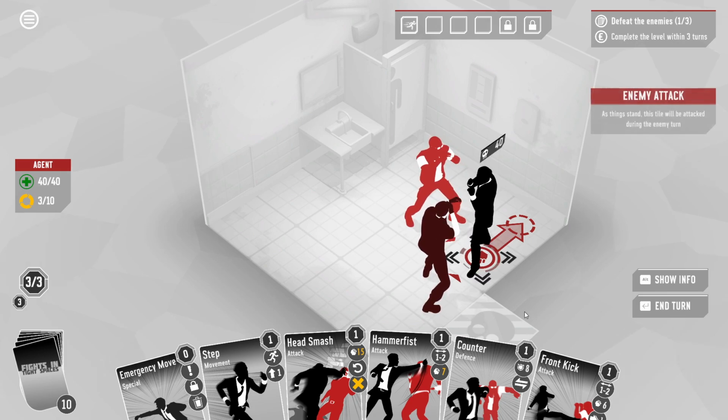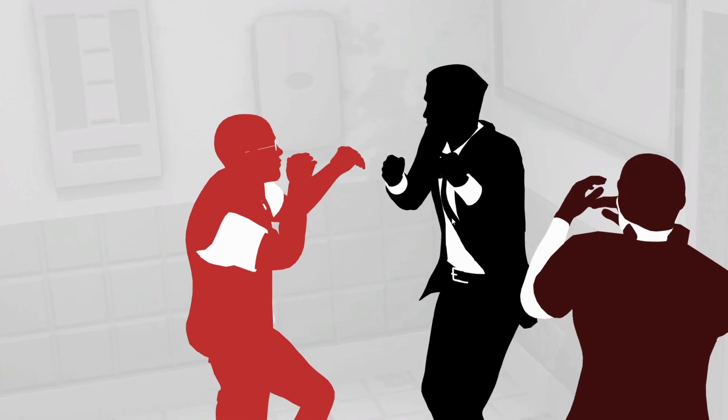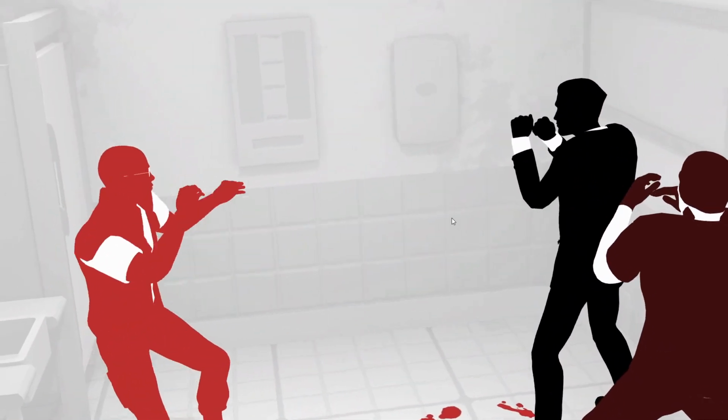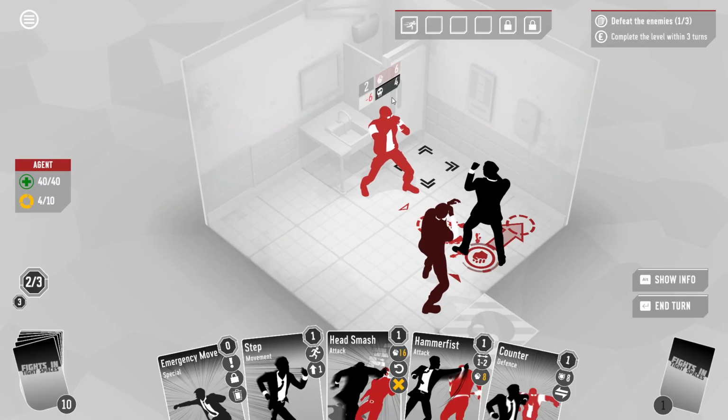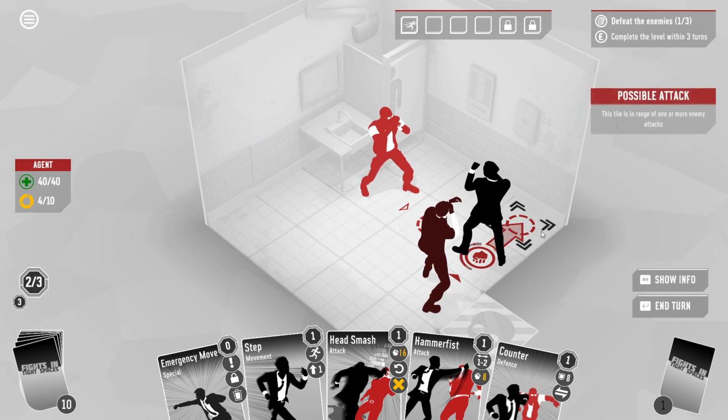So this guy's got 10 health left. Can we take him out? Well, not right now. We can do a front kick, which will push him back. So I don't have to worry about him hitting me. He has 4 health left. We also have a time limit here. So as long as we beat all of the bad guys, you can see defeat the enemies, we get the cards. We get the extra card. If we complete it within 3 turns, that's 3 turns from now, I think it was originally like 6, we will get some cash, which is useful for healing, upgrading your cards, getting new cards and stuff like that.